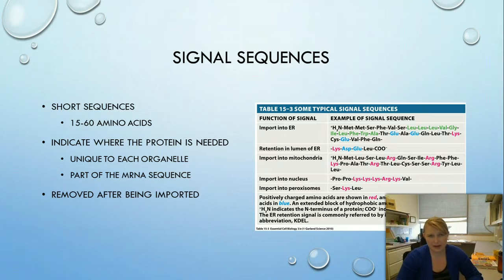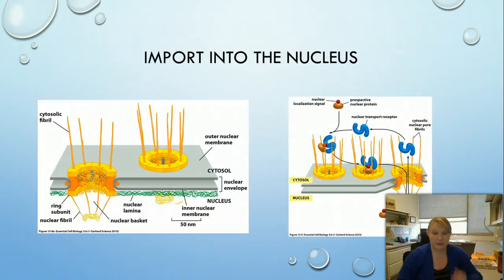And they're part of the mRNA sequence. So this all comes back to the gene. So if the gene gets messed up, then the signal sequence can be messed up. And so then the protein may not end up in the right place. Even if it's fully functional, it could end up in the nucleus instead of in the ER. So it's really important these signal sequences aren't messed with. And they all have variable lengths, as you can see here. And after they're imported into the organelles, they're always removed to be fully functional.